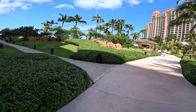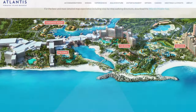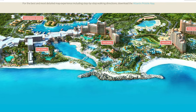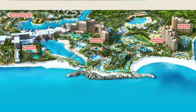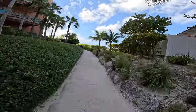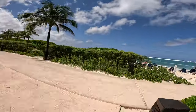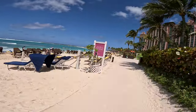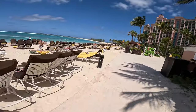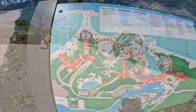And the Reef is really at the end of the Atlantis property. So I wanted to show you that. It's interesting to see the end because we're going on this tour from end to end to end at the Atlantis Resort. So a beautiful walkway. And as we end here, if you look to the left, that is the end of the Atlantis property. And as we make this turn, I'm showing you the amazing beach. Now this is for Reef guests only. So if you love a sandy beach, I think this is the nicest beach in the property. Maybe you pick this hotel just for the beach because it is incredible.